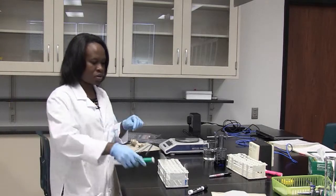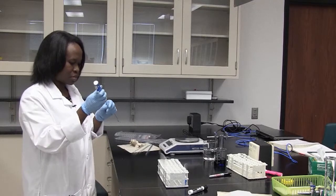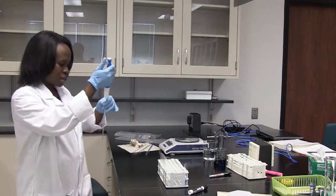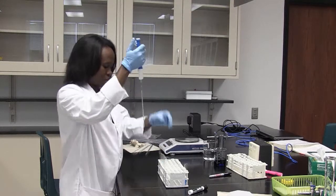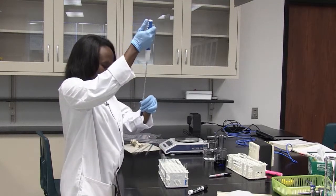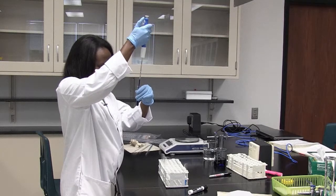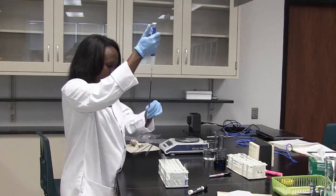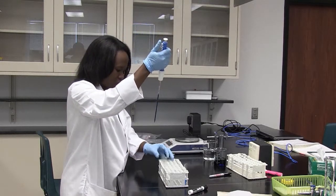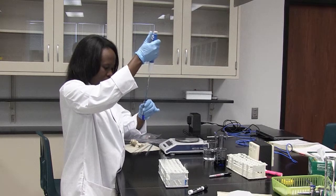So this is how I will do this. I already have my water in my test tubes, so the only thing I need now is to add my 1 mL of stock dye. This is blue dye. I'm going to make sure I mix it by pipetting up and down, so I mix it thoroughly.